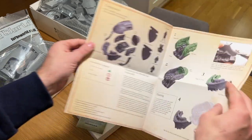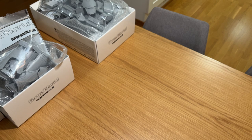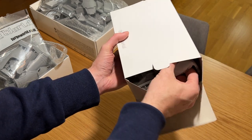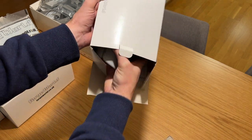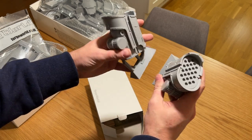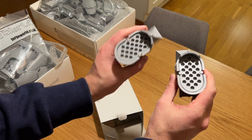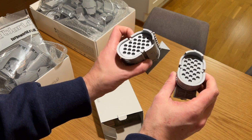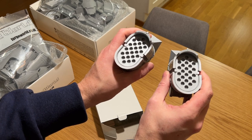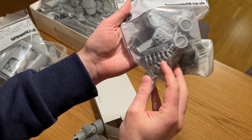And separate instructions for assembling everything. Then we have the missile launchers. So they come in two pretty big pieces here, but yeah, I really like the look of these with the ton of different holes for all the missiles. And I'm actually thinking about, should I magnetize each missile tip? But maybe that's like too much. But yeah, really, really cool stuff. And lots of small little rows of the missiles.